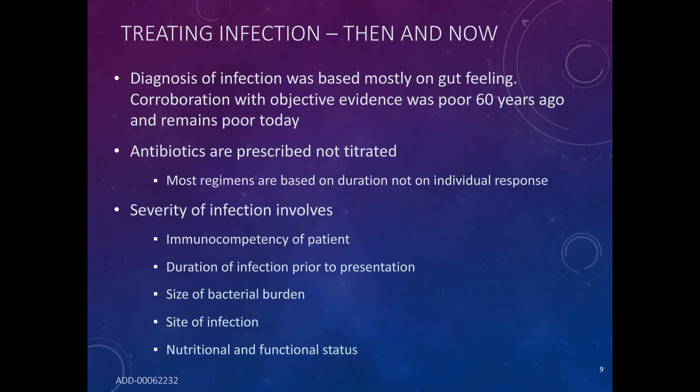Correlating positive cultures was very poor. Only about 1 in 3 patients with bacterial sepsis had a positive culture of any sort. And so basically, if the clinician thought you were infected, you were infected. And if you got better with antibiotics, that was a success for the antibiotics. If you didn't, then it was a failure for the antibiotics, but nonetheless, you were still infected. As it turns out, we finally learned in the early 1990s that those biomarkers, the white count and fever, were not as specific for infections as we had hoped they would be.